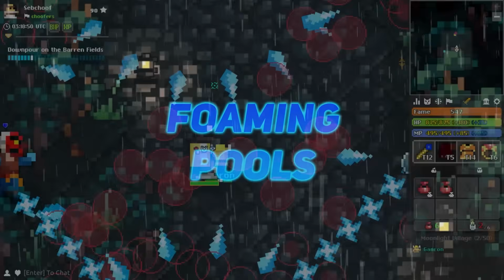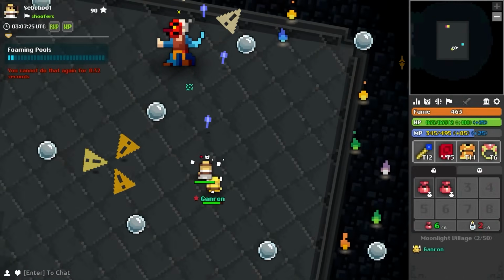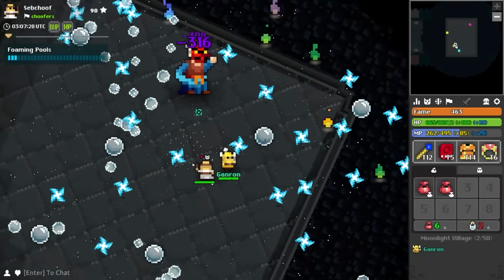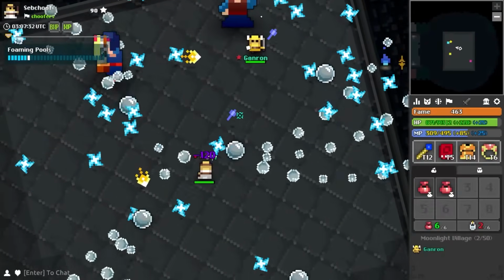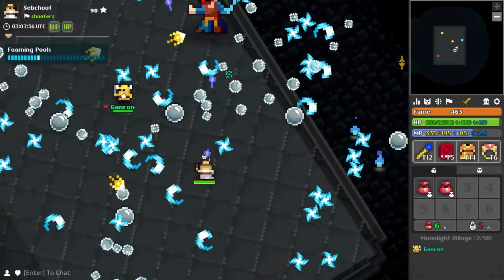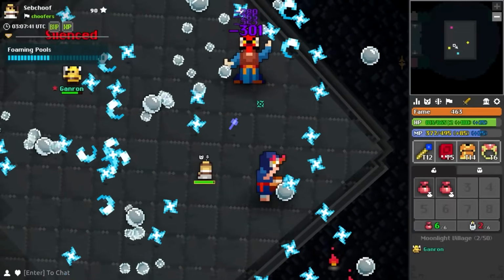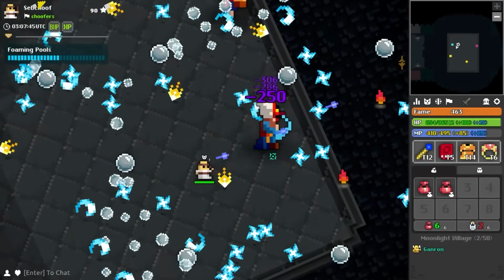But let's start with the foaming pools phase, since we mentioned it before. There are these shot emitters, and they do 120 armor-piercing damage each. Do not pass through the very middle because you'll take 360 damage for all 3 shots. Try to avoid them in general. There are other shot emitters rotating around the outside of the room as well that will be shooting extra blue shurikens that silence. Genji himself doesn't shoot any shots at all, so sitting on him is an option, but if you have that icicle shotgun attack, I would avoid it.